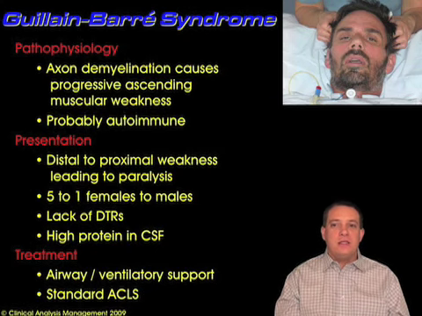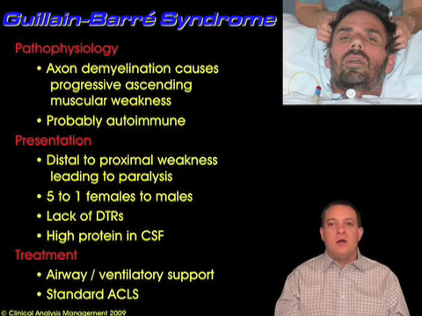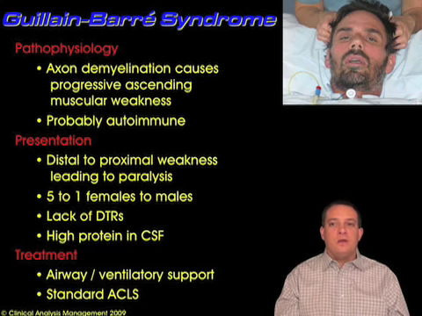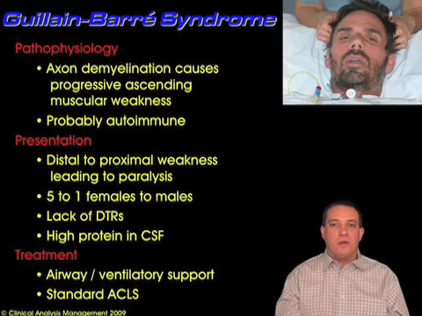The classic things that we see in these patients from a physical assessment point of view, a lot of times they've got a lack of DTRs, and when we start working them up as an unknown neurologic patient, we'll go and get a tap of their spine, and a lot of times what we see is that they've got really high levels of protein in their CSF. When we talk about the treatment for these patients, it's basically symptomatic. You want to protect their airway. If the patient doesn't have the ability to effectively ventilate anymore, then you want to take over their ventilation with mechanical ventilation, and we would use all of our standard ACLS drugs if necessary.